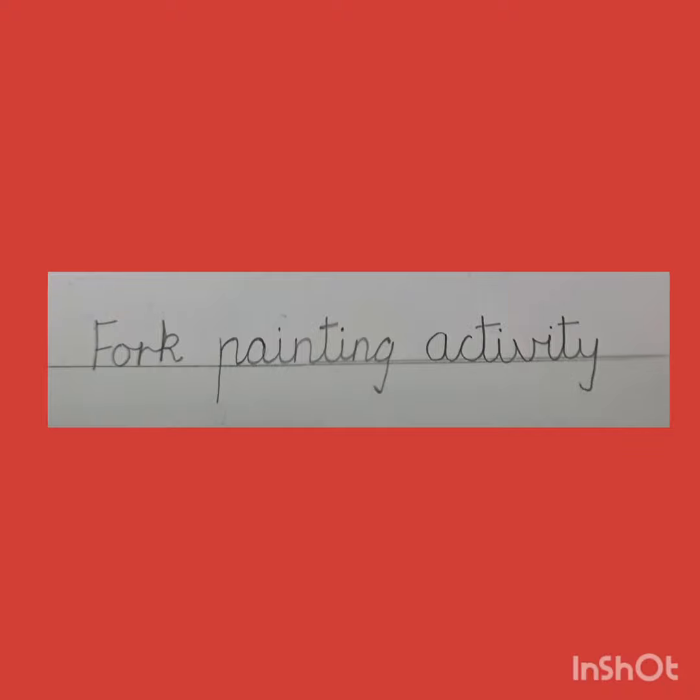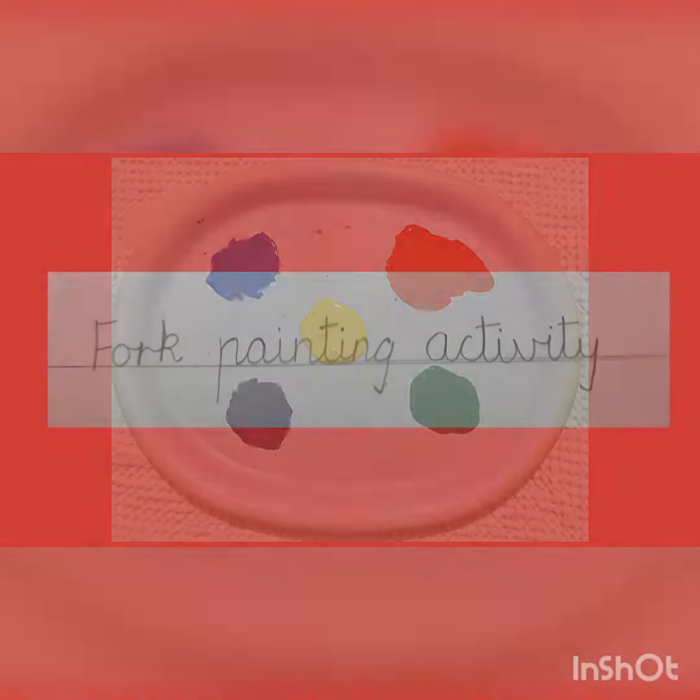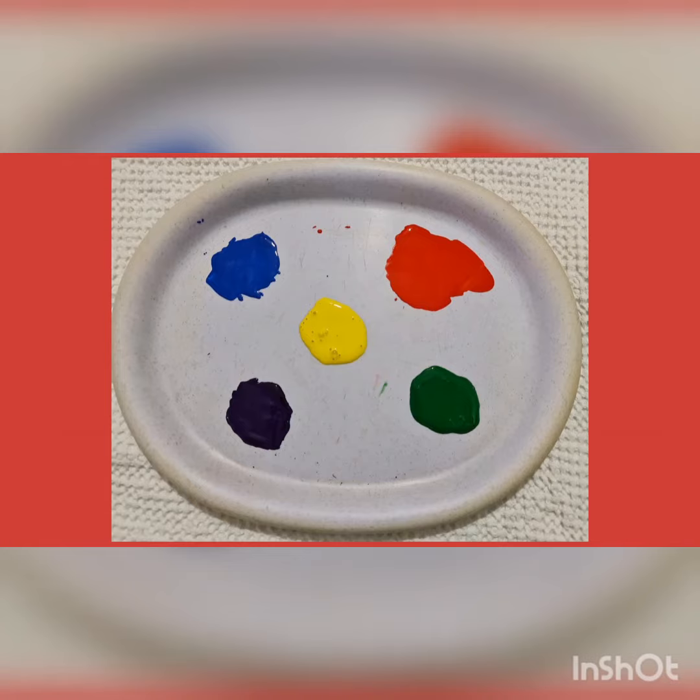The heading is Fork Painting Activity. Kids, you can choose your favorite colors for the activity. I have used blue, orange, yellow, purple, and green.